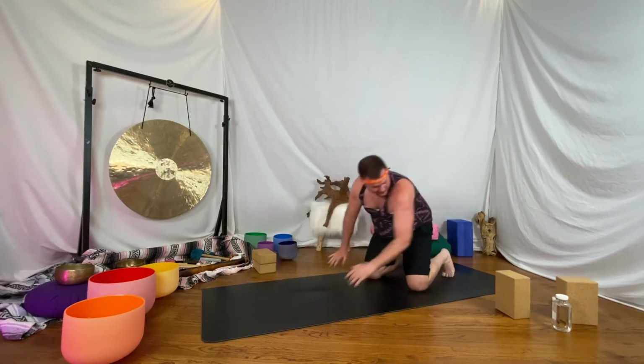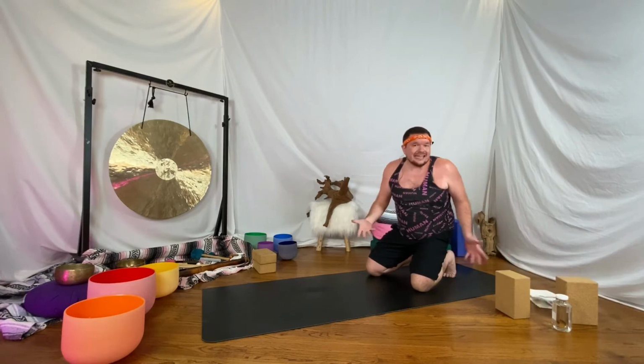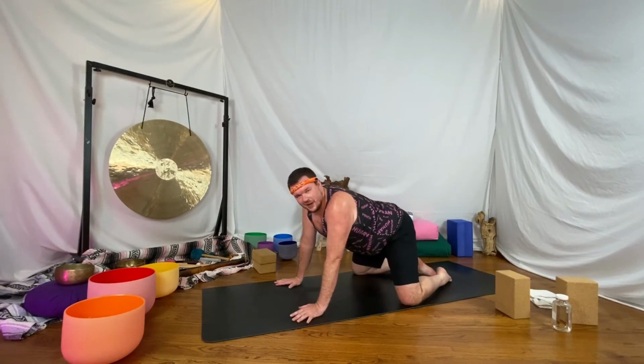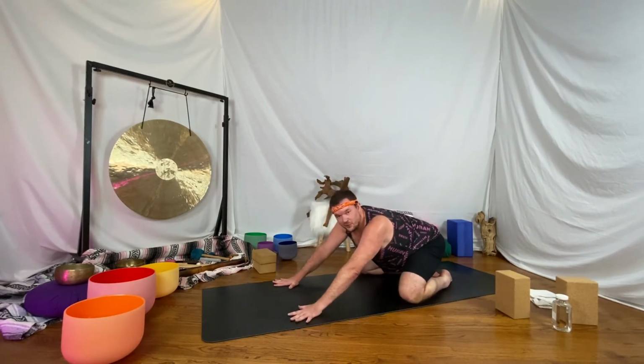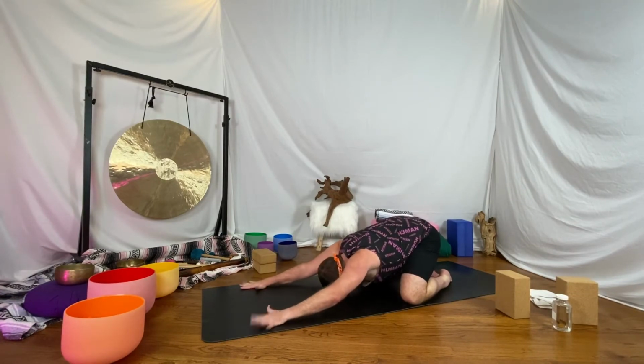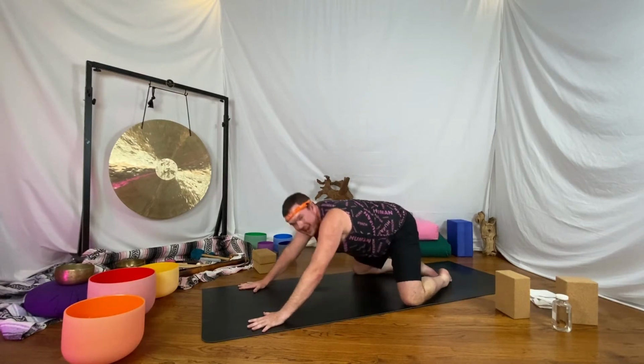At any point, and I'm sweating, so I'm going to stop. I want to encourage you to stop. If this is getting exhausting, a great place to come is to child's pose. Your knees wide, your hips towards your heels, your fingers spread wide, your palms flat on the ground, just like they would be in downward facing dog. Your forehead, your third eye grounding, and your breath being long and continuous. Beautiful. You can hang out there as long as you want.